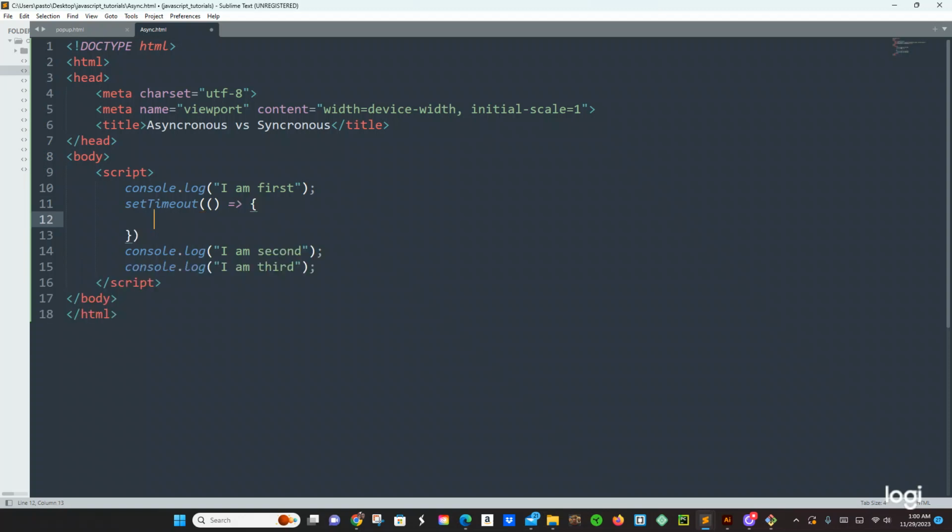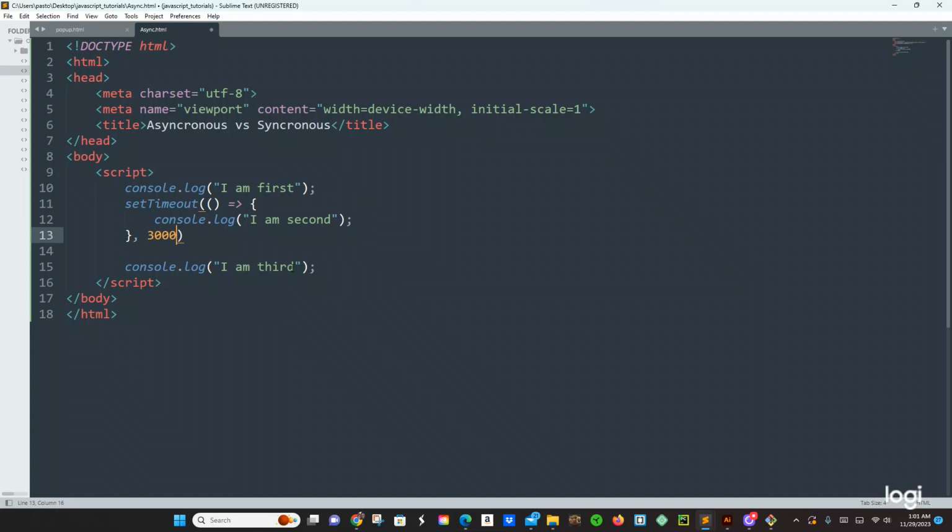Inside here, we're going to paste this. Copy that. Right here, "I am second," right? And let's get rid of that. But right here, we can use 3 seconds, 3000.